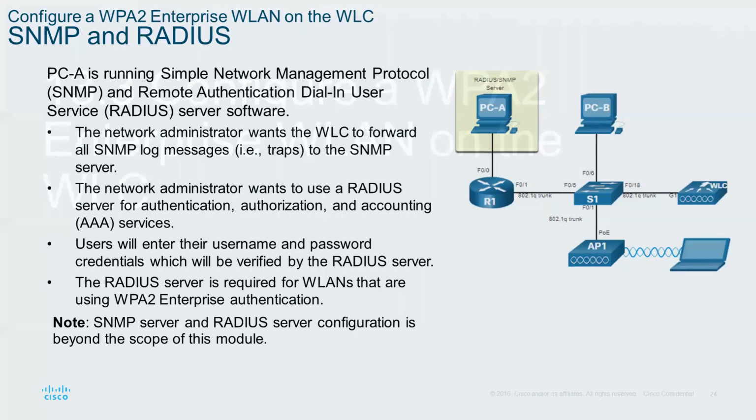Moving on to the enterprise version. So the enterprise version, we're using a Radius server to have a database of all authorized users. So it's a big database of usernames and passwords, and we will need to have access to that server. And we also need simple network management protocol running so that we can have log messages kept, and we'll have a look at how we're doing this.